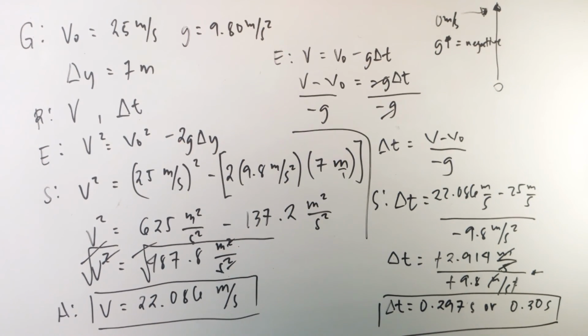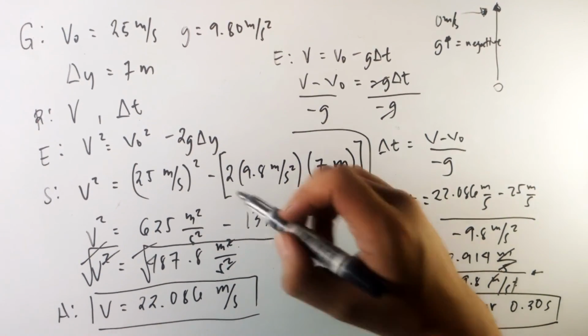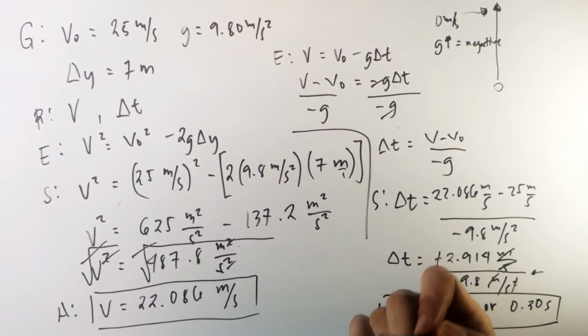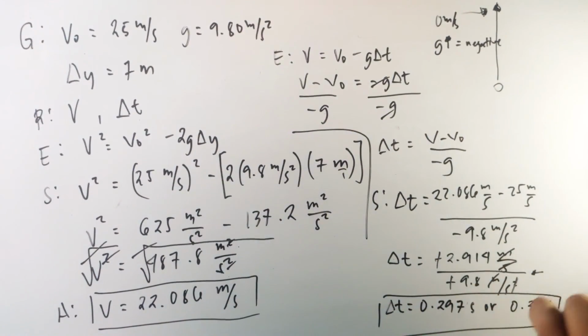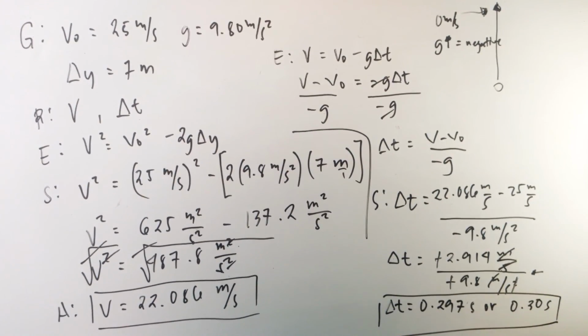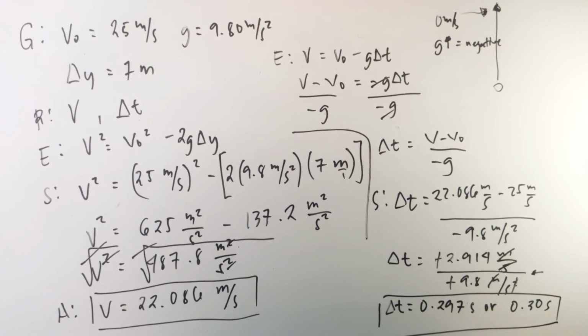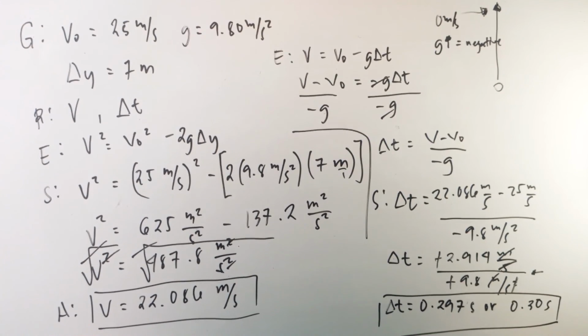Okay, so for the second case, remember that one of the scenarios might be that the object is moving up. Since we're dealing with a free falling body, there is no air resistance, and no, for example, rocket problems where you have fuel pushing the rocket faster, which counters the effects of gravity. We don't want that. We want the simpler things in life first, because we're just starting.